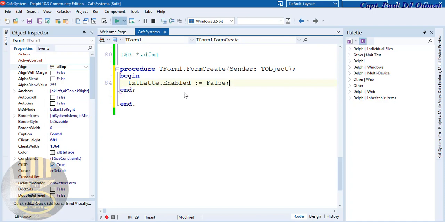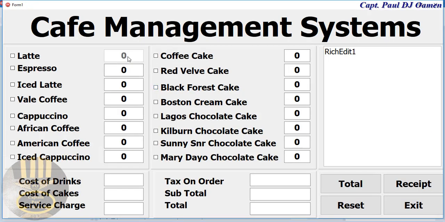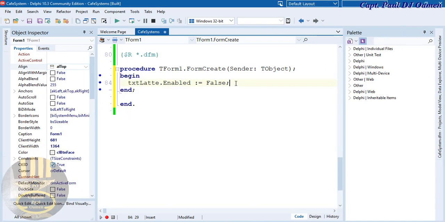If I run it now, you will see the very text box is already disabled. Look at it. I can do whatever I like with the other ones, but here I can't do that. Okay, so let's end it and repeat exactly the same thing. I'm going to copy this to speed up the whole system. Now the next one is espresso, so that should be an R here somewhere.